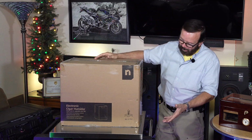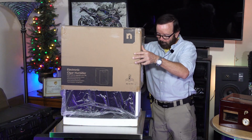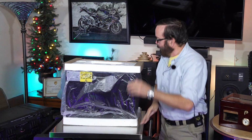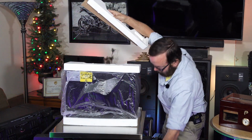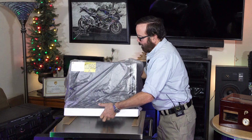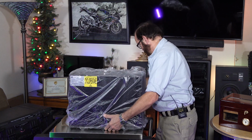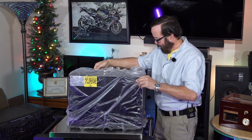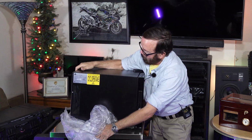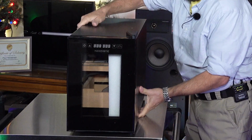So here we go. Now yesterday, I haven't looked at it yet. I did cut the bottoms off the box so I can just lift it up. So here we go. All right, put that there. Pretty well packed. So it weighs about 20 pounds, I believe. Okay, so here it is, and as you can see, it's not very big.